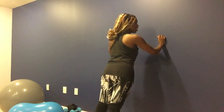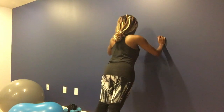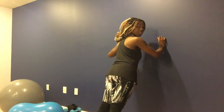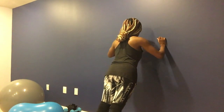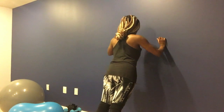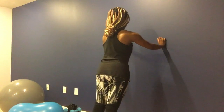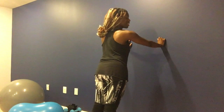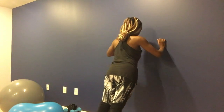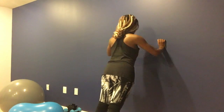Keep the shoulders down and the neck long. Exhaling with the exertion part of the exercise. Going as long as you can. Take a break where you need to, but try and push yourself, challenge yourself. All right, that's your minute.